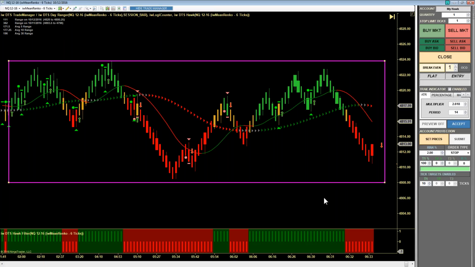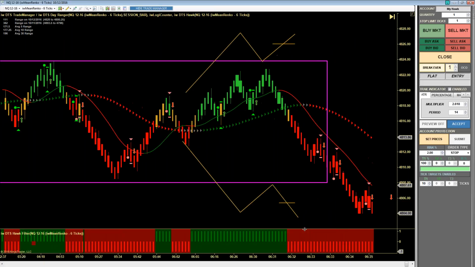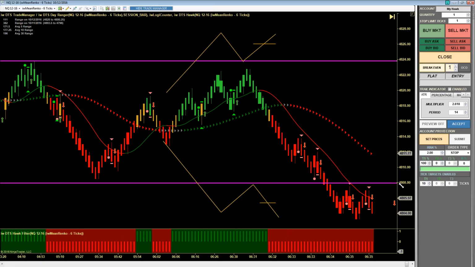My preference for trading a sideways market, however, is to allow the market to break out and then retest and show that it can stay out, and then look for that signal to print. This is a higher probability trade. Same thing to the downside. Let the market break out, prove that it can stay outside of the range, and then look for that signal to sell. So let's see what happened here. The market broke out. You got a little bit of a retest here.